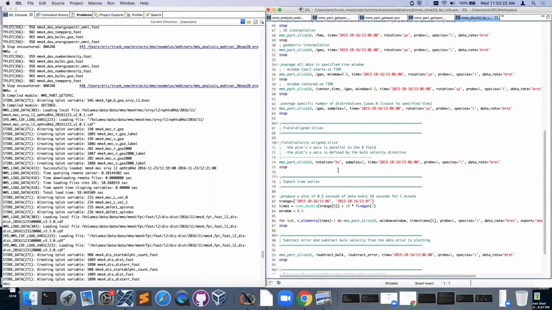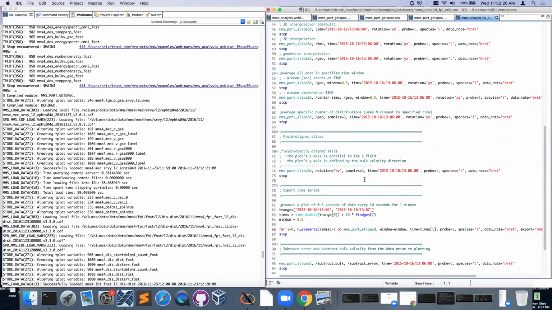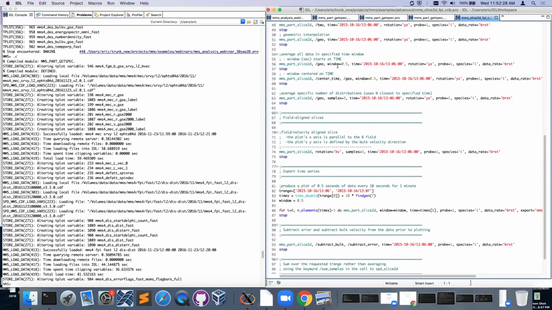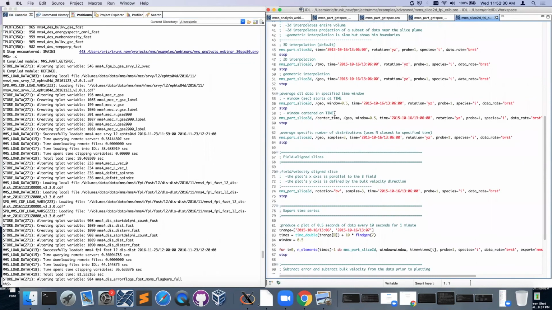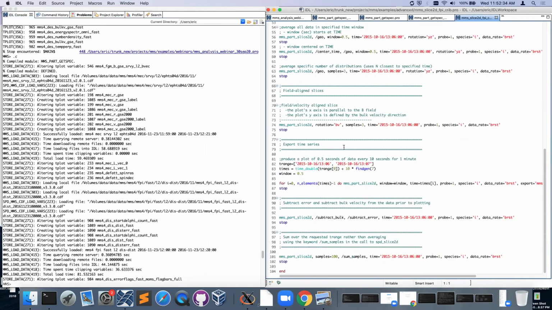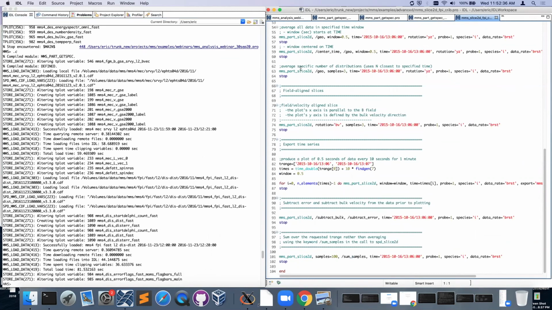You can set various rotations for field-aligned rotations, set averages, and set the time window. By default, just like with MMS part get spec, this goes out and loads all the data and all the support data for you.